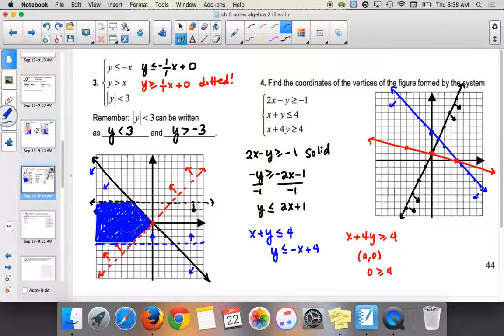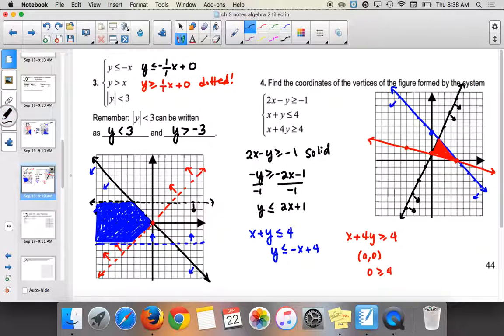So previously we were in the bottom part of the x, and we're not including 0, 0. So we're going to shade above the red line. Do you see the little tiny region that's formed? What shape is it? A triangle, right? So we're going to have this little tiny triangular region. Okay, and then we're going to talk about its corner points.